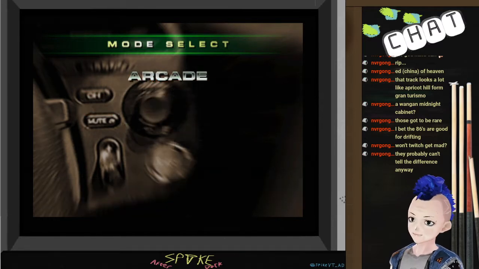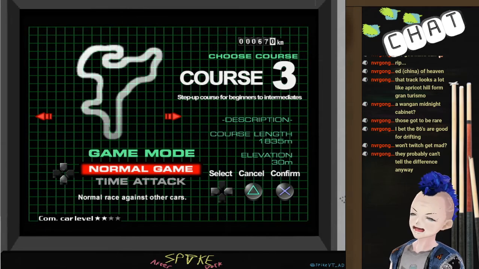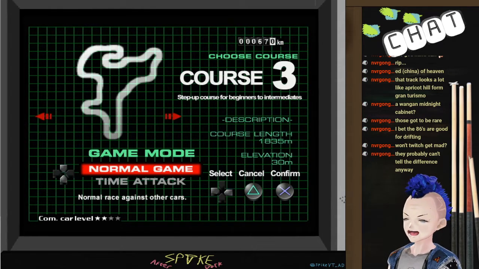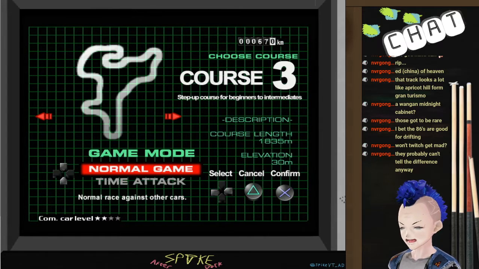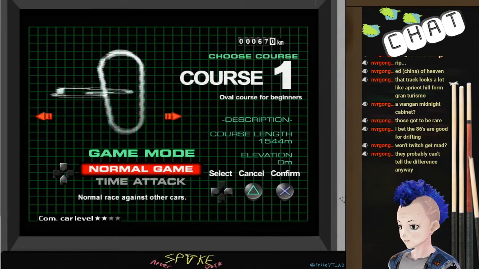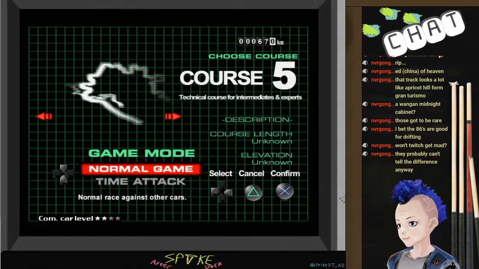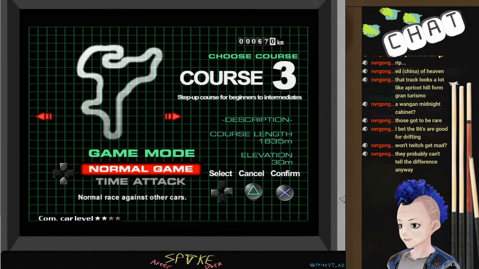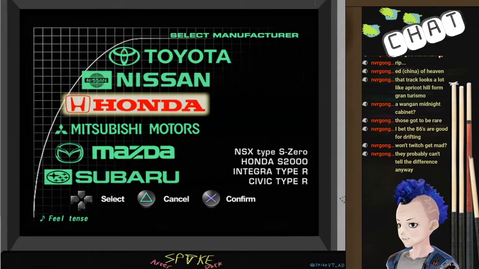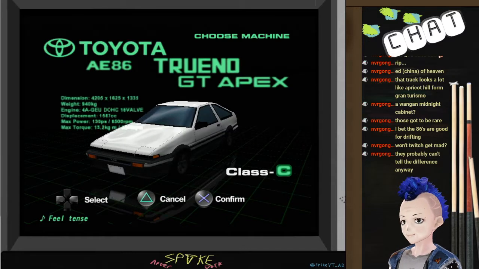Let's see here. Arcade. Course 3. Okay, now we are stepping up to intermediate, as we have in other games. The computer car level is a 2-star on all of these. It doesn't seem to go up at all, in fact, so I was just looking at that. Maybe we have to play a bit more before the computer gets harder, or just change the difficulty in options. Either's possible. But yes, back to our old friend the 8.6.